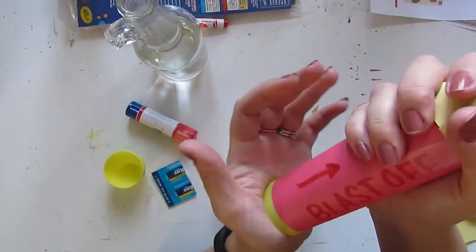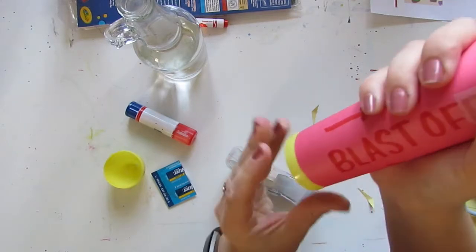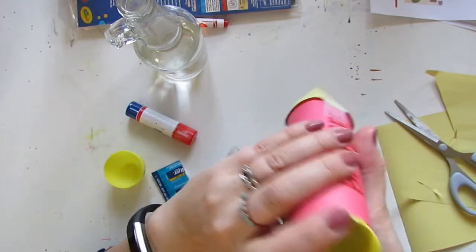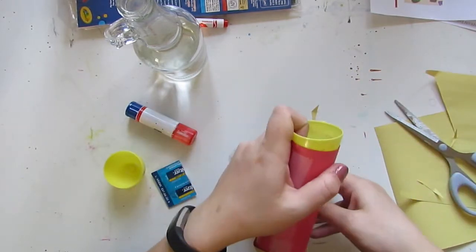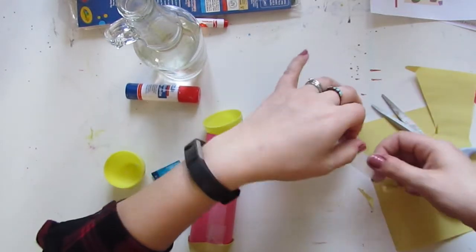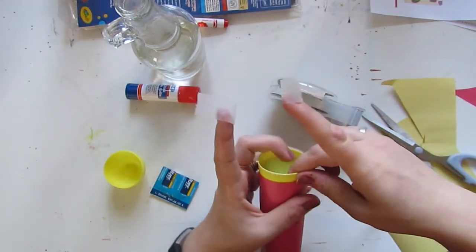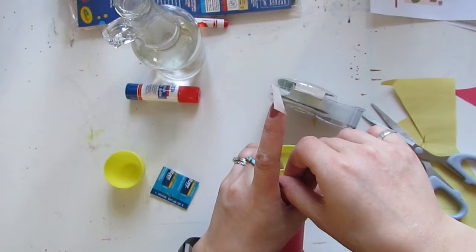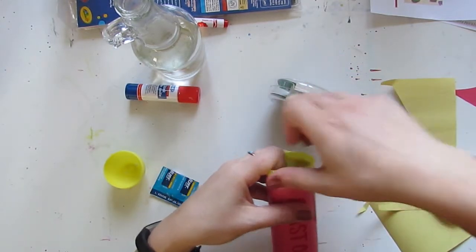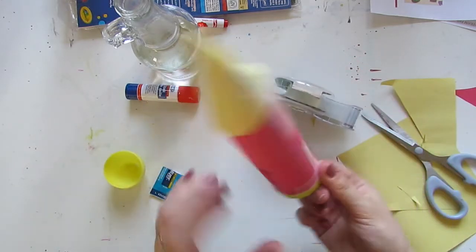We're going to just shove our egg into the rocket like this. Whoops, we might want to tape it in there. So I think I'll tape around the edge here as well. If your toilet paper roll is a slightly different size, it probably would stay in there better. But I believe I've actually got a piece of paper towel roll for my kit. So we'll just tape that on there, nice and secure in there. So that's the top of our egg.